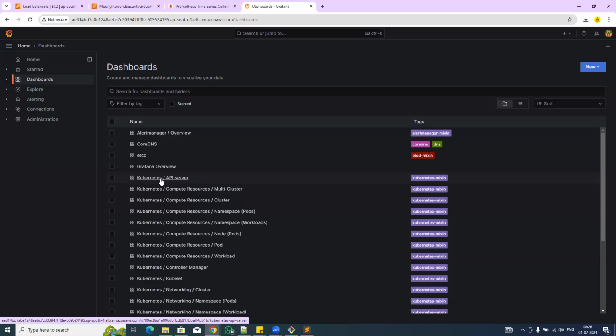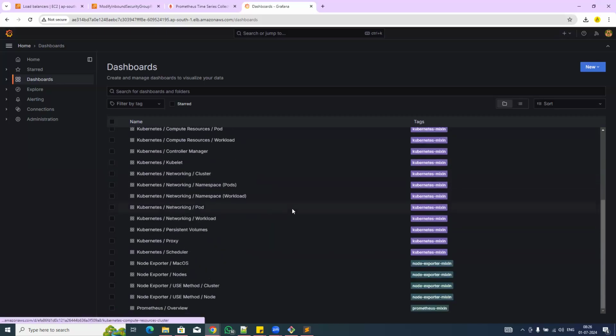Problem creation can be in multiple ways, sir. Maybe sometimes a worker node will go down. That can be a problem. Pods getting deleted, that can be a problem. Okay, so whatever the problem that is coming, you can see it here in the cluster, and then we need to do the analysis on that part.